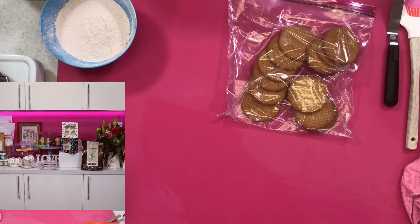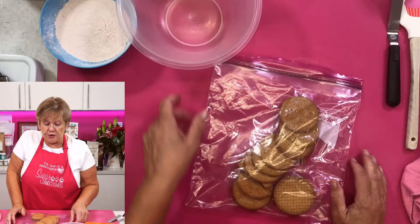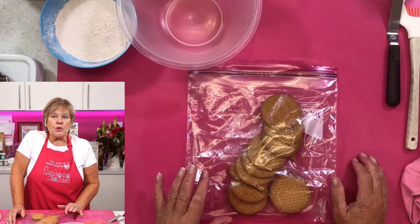Now, the easiest way to do the biscuits, I've put 12 digestive biscuits. You can use ginger nuts. If you're using ginger nuts, you'd have to use a few more because ginger nuts are smaller than the digestives. So with ginger nuts, I think I used about 16 when I did a ginger nut base at home.